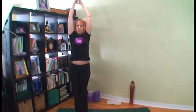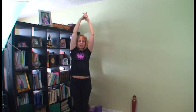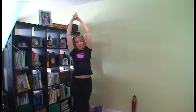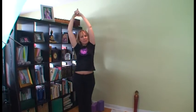Then step up to your left. Breathe out, side bend. Breathe in center. Breathe out, side bend. Breathe in center. And breathe out, hands to your heart.